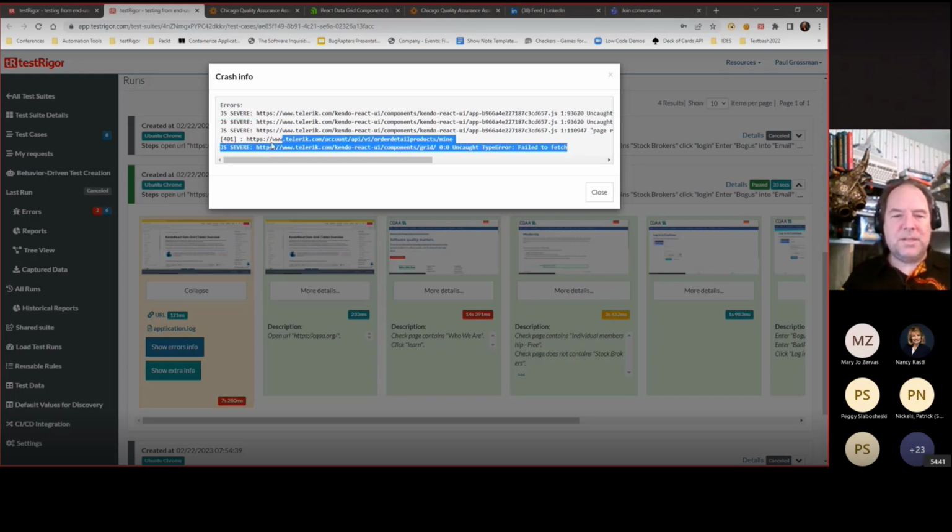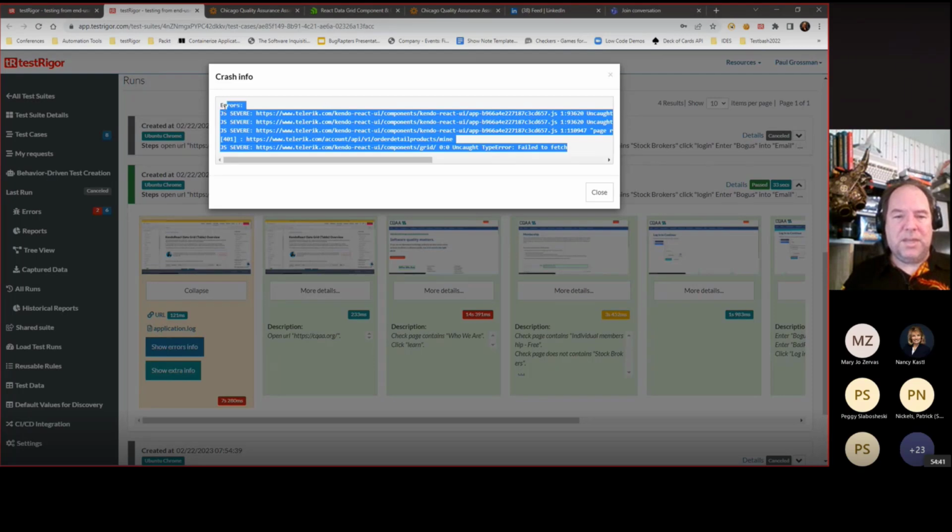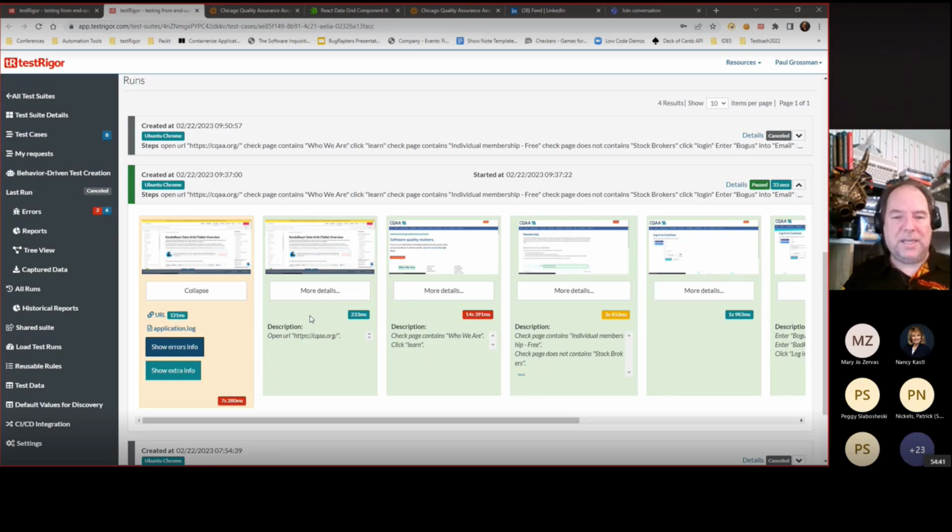But whether this is something that a manual tester or even a software test automation engineer could pick up and catch, I certainly wouldn't know about it. I don't go looking into the background to try and figure out what's out there that we could fix or that might be throwing an error. This is something great that I can just throw over to a developer and say, hey, guys, I'm picking up on this. It's not impacting our users. We're not losing any money, but it might be some sort of time bomb that's going to blow up sometime in the future. Take a look at it. See if this is something useful that you guys should be aware of.